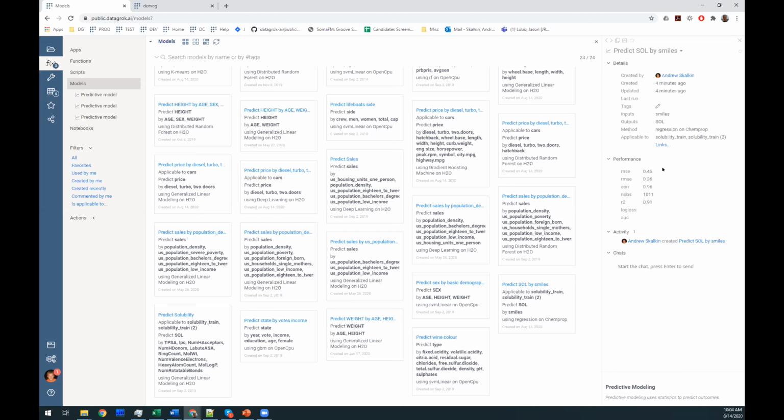And I have one extra question about models. Is it possible to use trained models, I mean Datagrok trained models, outside of Datagrok through some kind of API?